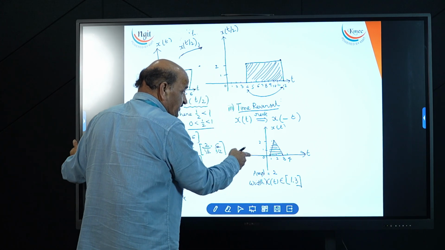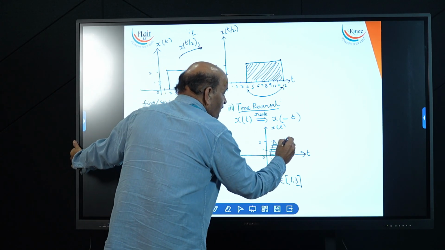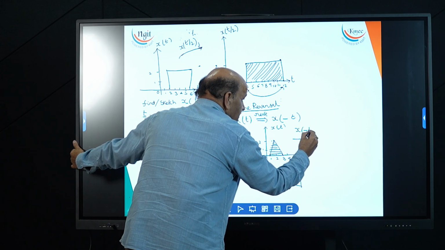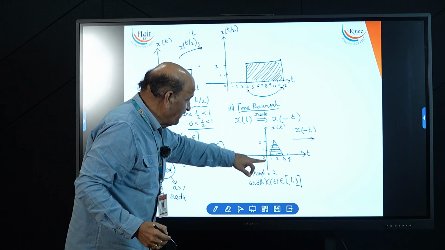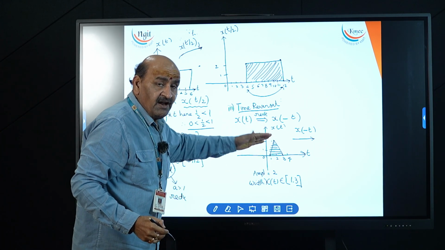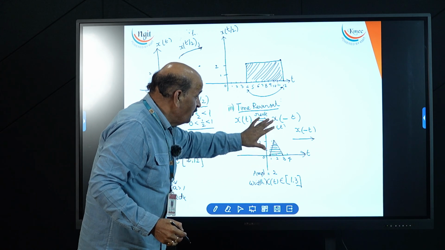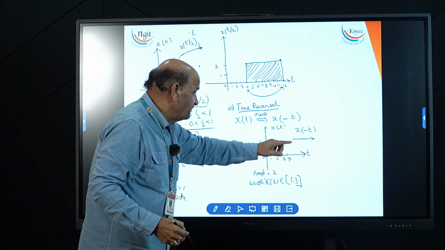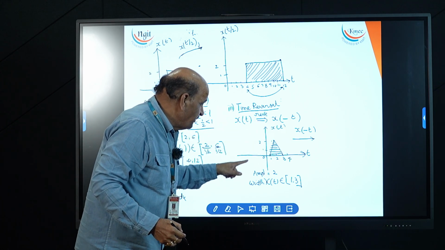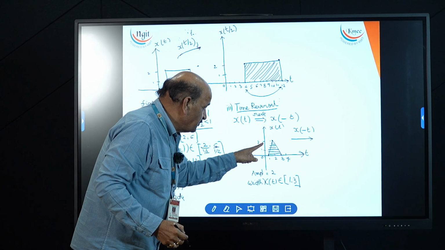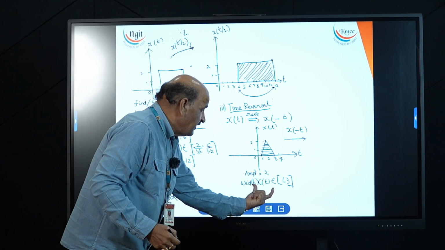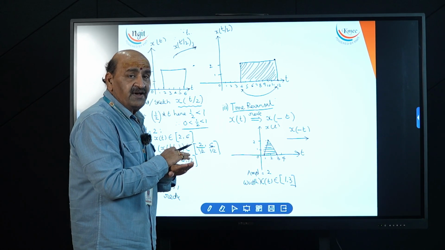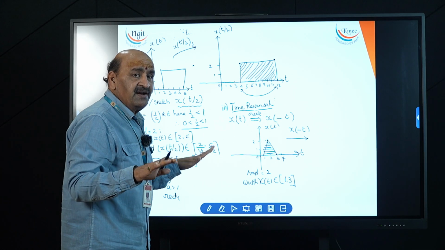Now, from this, what do we need? They ask you to sketch the graph of the signal x of minus t. This is the x of t signal; it will be given by them only. Based upon this signal, draw the signal of x of minus t. For that purpose, just look at the amplitude. This is the amplitude. What is its width? 1, 3. In time scaling and reversal, amplitude never changes, it always remains the same.